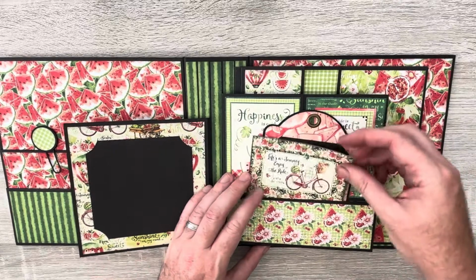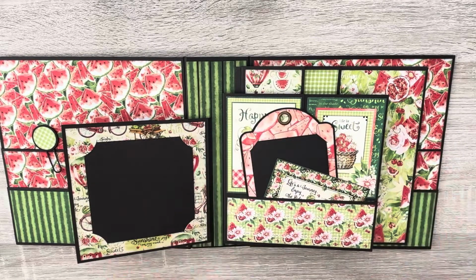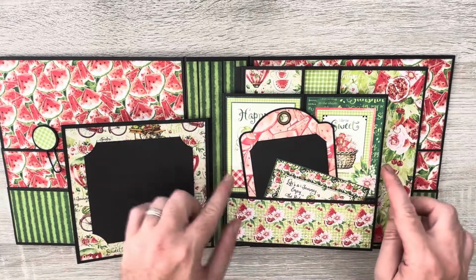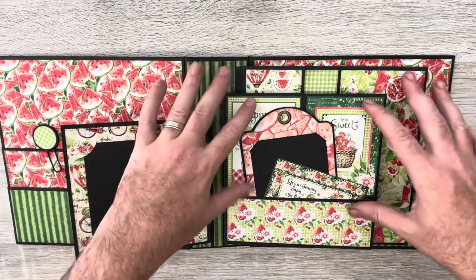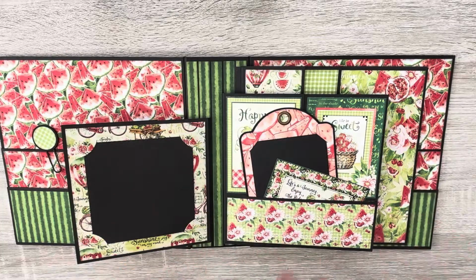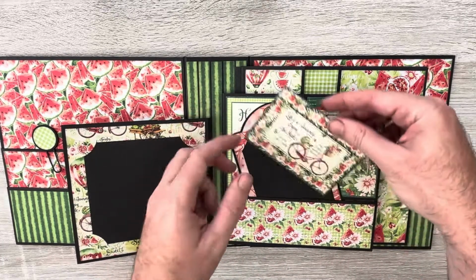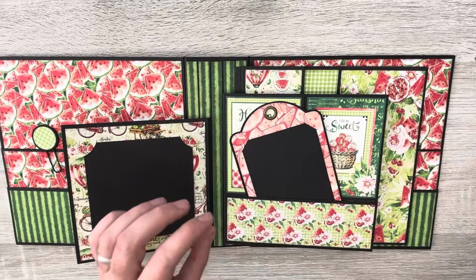And then this page, this is where I did utilise some of the journal cards, the 3x4, to make these 2 doors. If you haven't got the 12x12, just leave the doors off and you'll have plenty of paper in your 8x8 to finish this project. It's got one of the journal cards from the 8x8 pad.